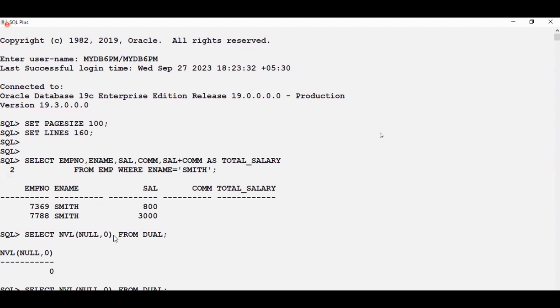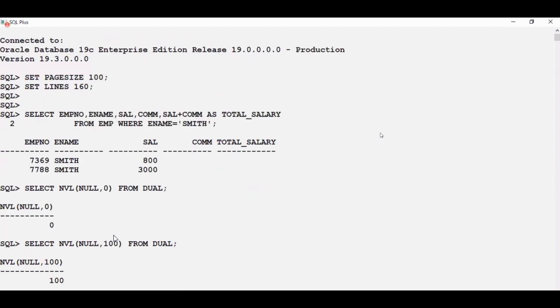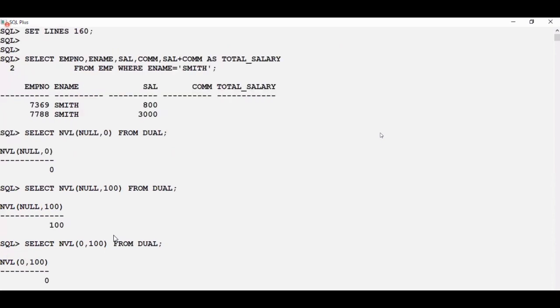Now if I give 100 here, it returns 100 only, because expression 1 is not null. If expression 1 has 0, it returns 0 only.